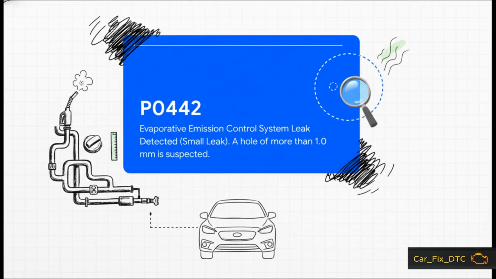Okay, so what in the world does P0442 actually mean? The official term is Evaporative System Leak Detected, small leak. Let's put that in plain English. Your car's entire fuel system is designed to be perfectly sealed up so gas vapors can't get out. This code just means your car's brain has found a teeny tiny leak somewhere in that system. We could be talking about a hole smaller than the tip of a ballpoint pen.